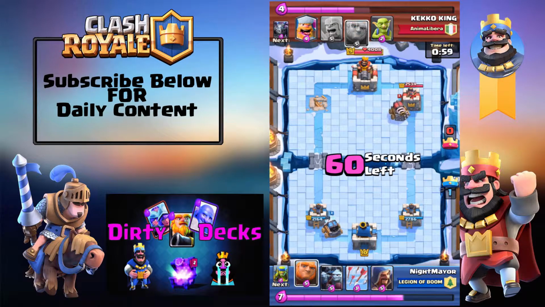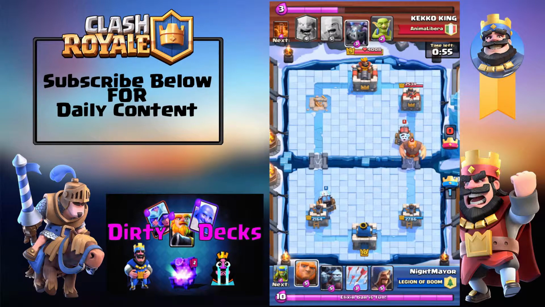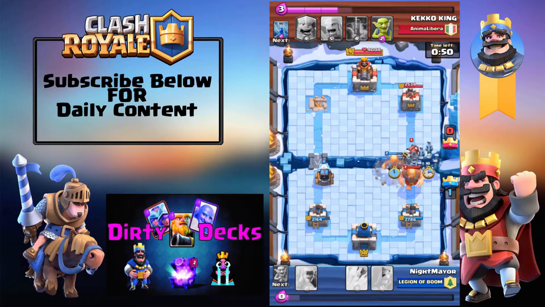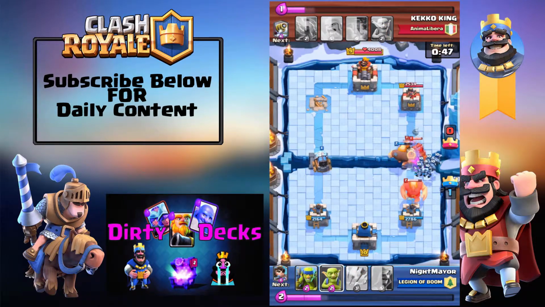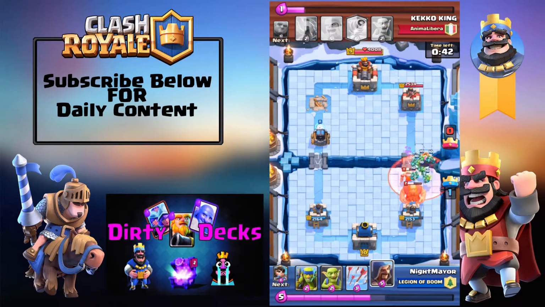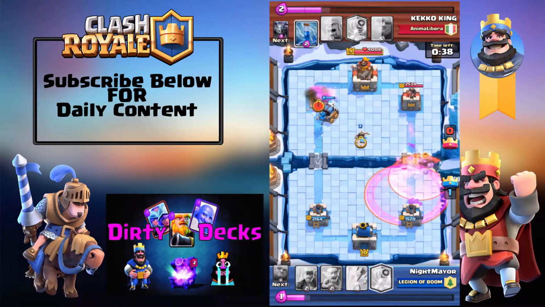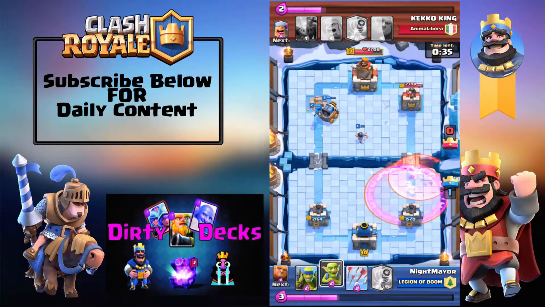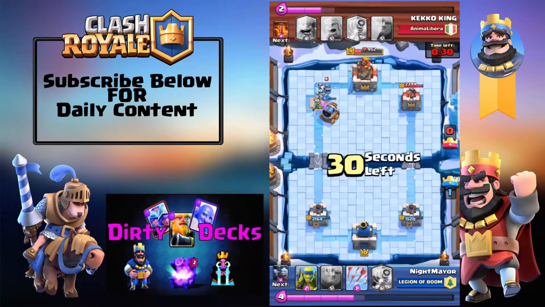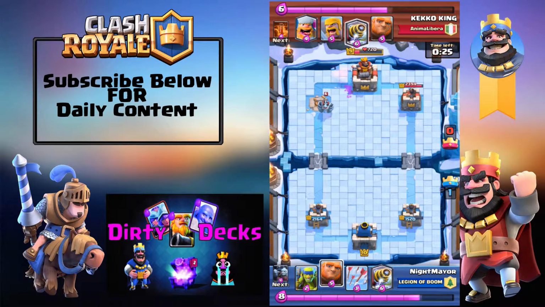So we've got 2 Sparkies coming down the lanes, opposite lanes, and Keko King is coming in with another giant Sparky Mega Minion push. And that is easily countered using a giant as a distraction for that Sparky and his minion horde to take out the rest of the push. Now in that case, the lumberjack rage spell did actually work for him, but if we look at the top left, that Sparky lands 2 hits on the King Tower. That Mega Minion is just not doing enough.